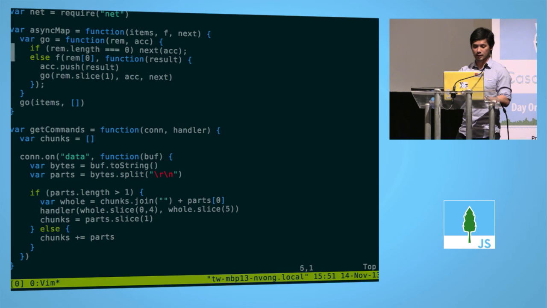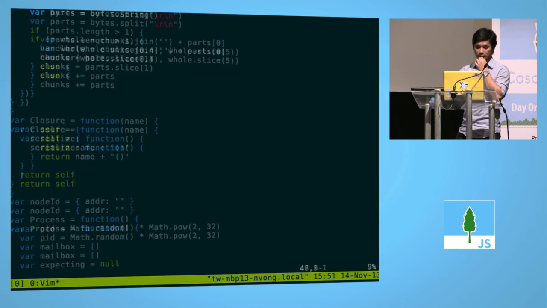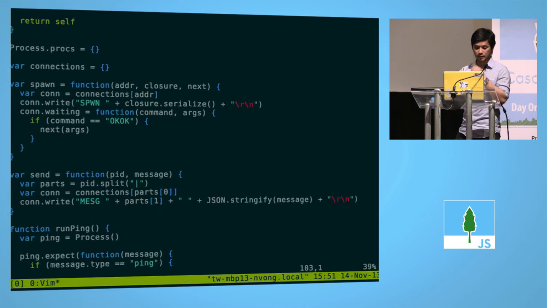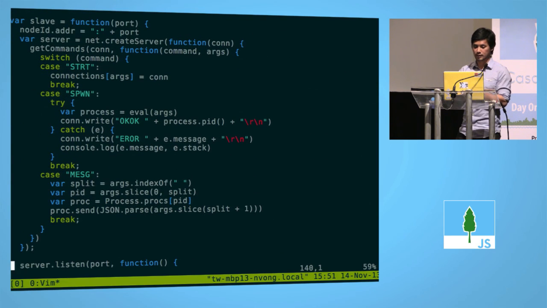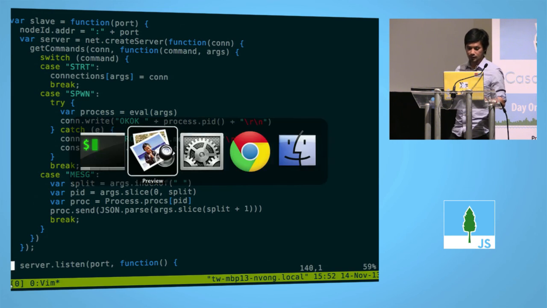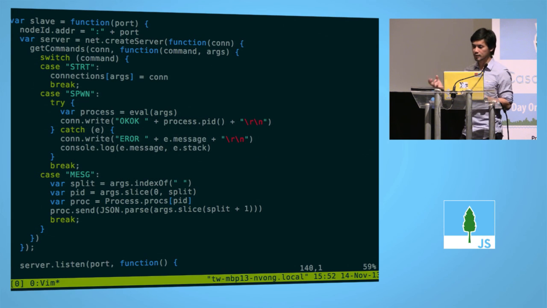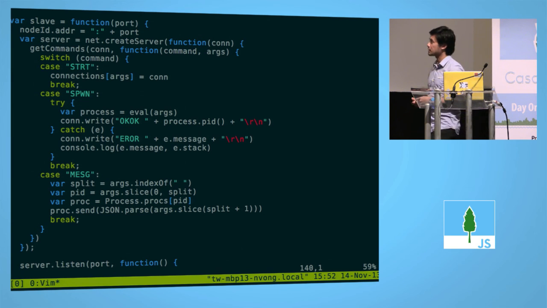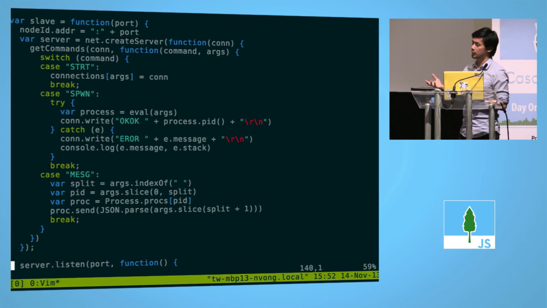And you can see here that we have a server and a closure structure. The most interesting thing, I think, is the slave or the worker nodes start a server. And I think I could have this on the slides, but just in case I don't. Basically, every worker node listens to commands, and if it receives a spawn command, spwn here, what it does is it calls that process. It creates that process, puts it up in the lookup table, and whenever it receives messages for that process, it just sort of proxies it to that running process.